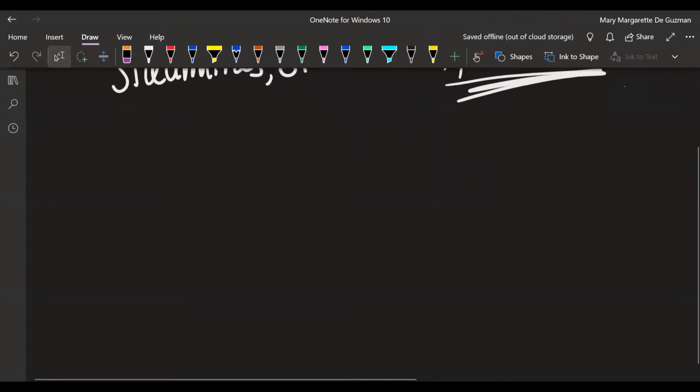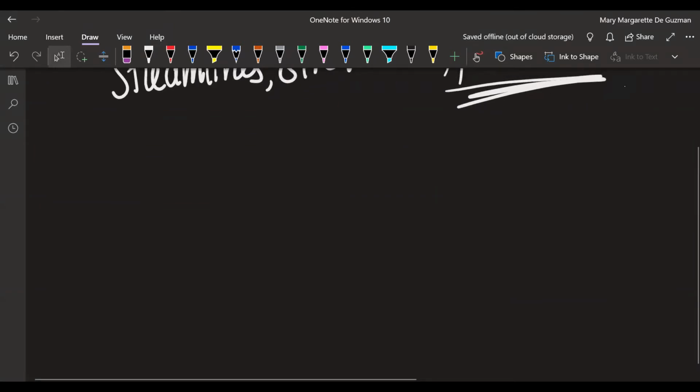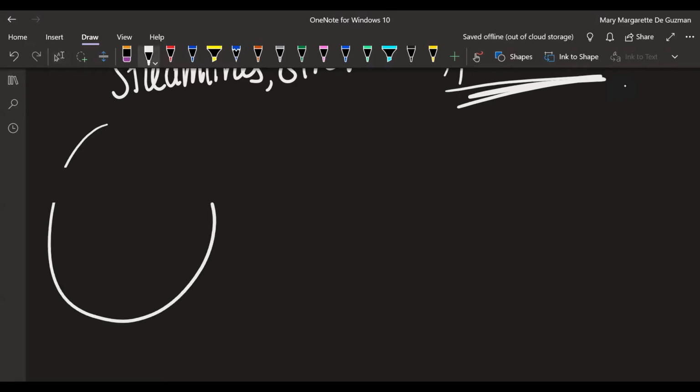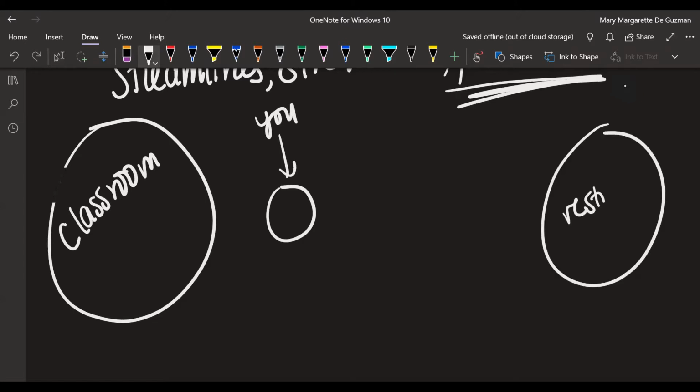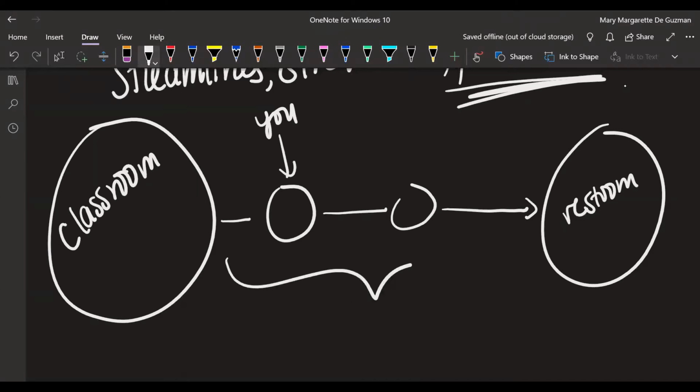The pathline for a flow of fluid is basically a line traced by a given particle as it flows from one point to another. Now this definition might be too complicated, so let's make it simpler. Let's say there is a classroom and you are the particle, and let's say you have to go to the restroom. The pathline is basically the path you take as you're going to this restroom.